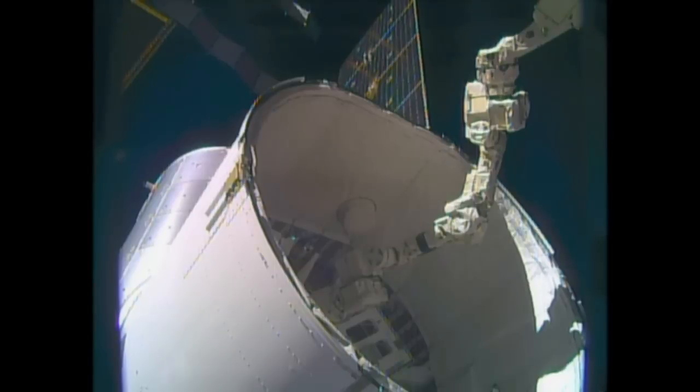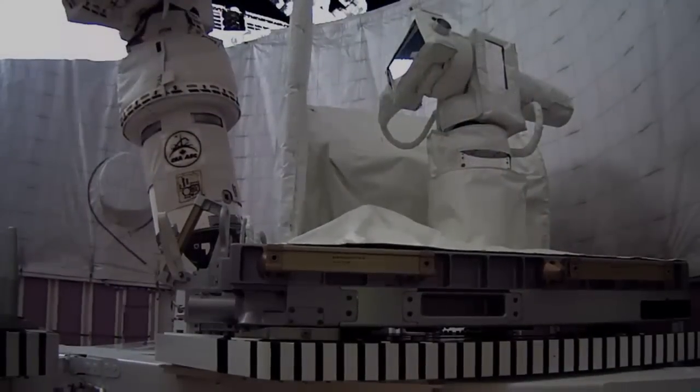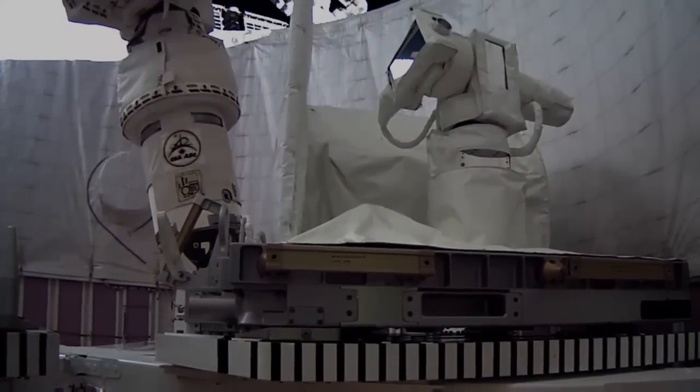We've been planning for this extraction for several years now, and we've got some really fantastic operators in Houston and in Huntsville at the other NASA centers, and also at our Canadian partners, the Canadian Space Agency, who have been working to make this possible. What's happening right now is the robot arm has just placed itself on top of its connection point on OPALS. We haven't yet rotated and started to extract. We're checking our connections to make sure everything is ready to disconnect now.